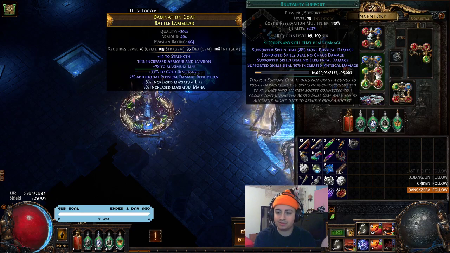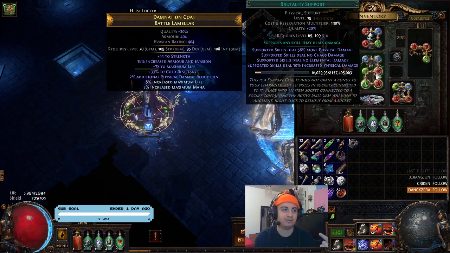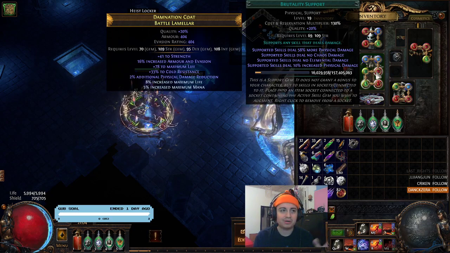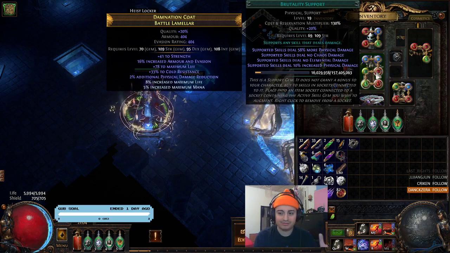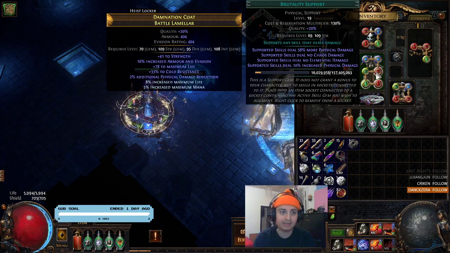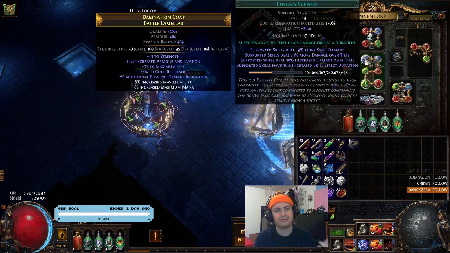Brutality, the physical damage, is one of the ones you want to look out for, both here in your links and on the tree, because that will scale both the initial hit and the damage over time. Of course, you're dealing no elemental damage with this, so leveraging any other sort of, I was thinking maybe Herald of Ash, and this build might eventually become something like that, but for right now, Brutality, this would be the 4-link. Unless maybe Efficacy is actually better.